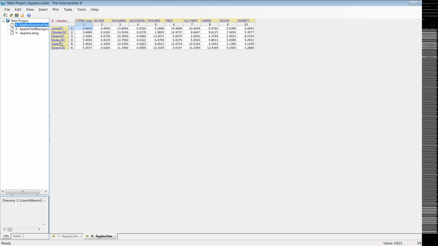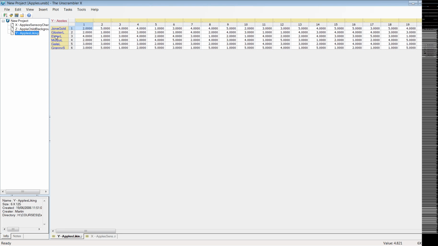Here we have 6 different types of apples: Granny, Gala, L-Star, Gloucester, and then we have different sensory and chemical information about them, which ones are acidic, which ones have sugars in them, how round, how red they are, sour and sweet.